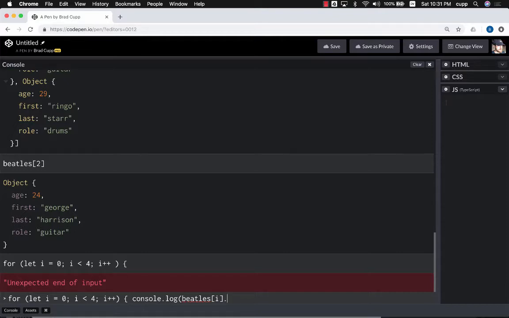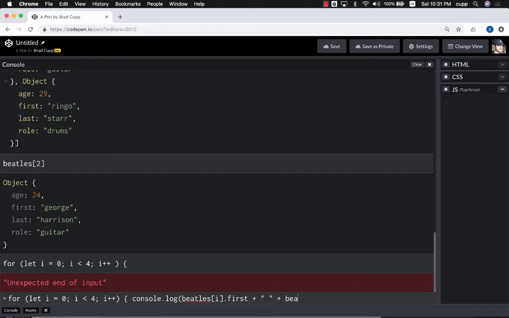dot. Okay, so Beatles sub i will give me an object. Each of those objects has an age, a first, a last, and a role. So for this one that I'm looking at now, give me the first name plus a space plus the last name.